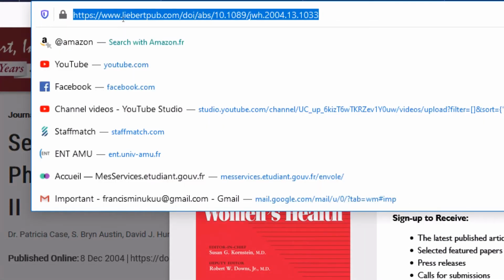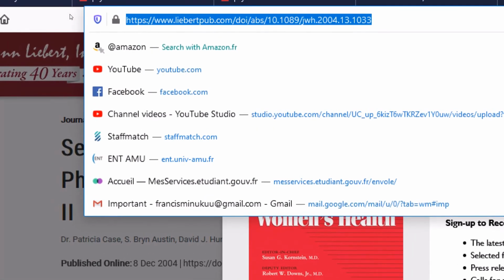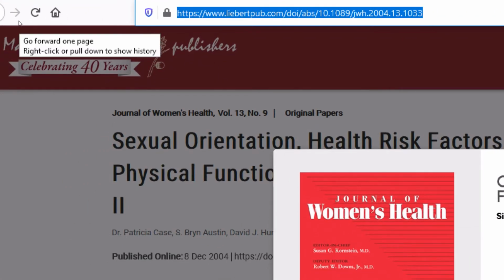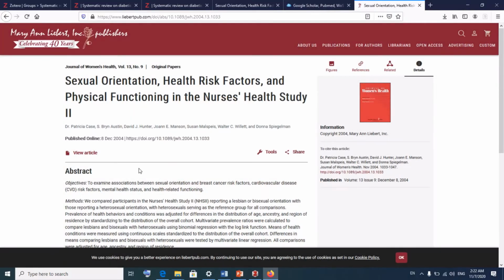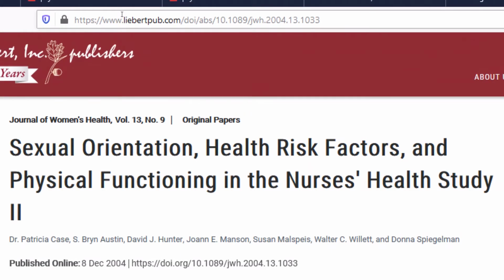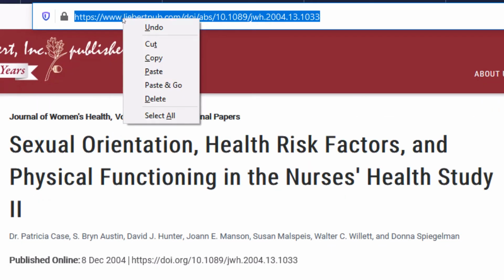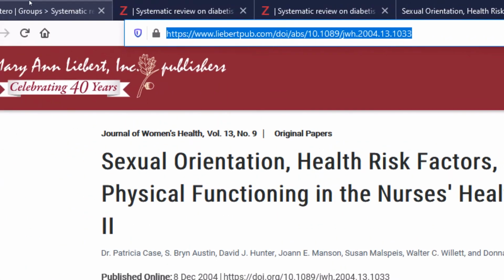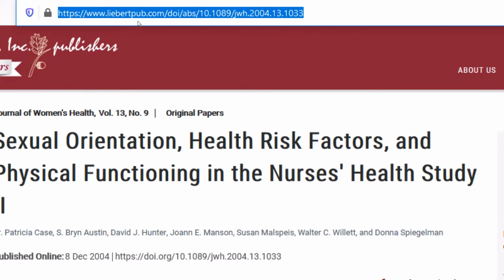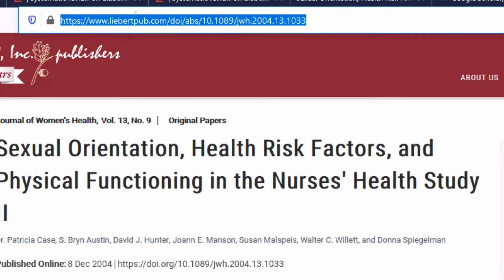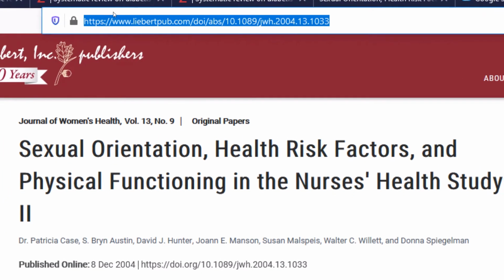When you search for the article within Google Scholar or whichever database you are using, this is the article. You might not have full access to it, but you can copy this link over here, copy it and go and paste it, because this one is from the database source. You are not attaching a locally saved file, so this one every group member can access.